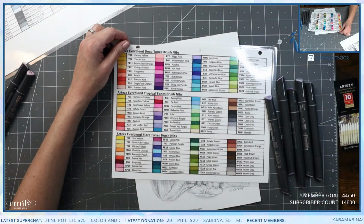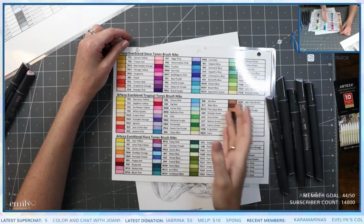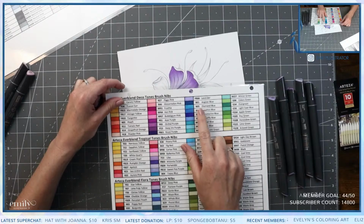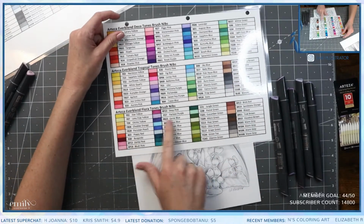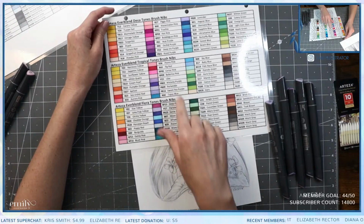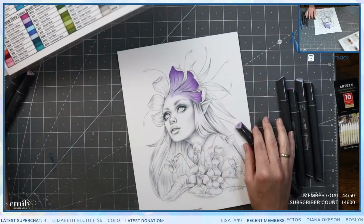But yeah, if you were to only get one, I would say the tropical tones because it has your blacks, your browns, you can do some skin tone with it, and plus a range of colors. With Deco, you don't get any of those blacks and browns. You do get some really pretty blues. And then I do really enjoy the Flora tone set too. So I would probably go tropical, Flora, Deco. But my first sets were the tropical and the portrait tones.